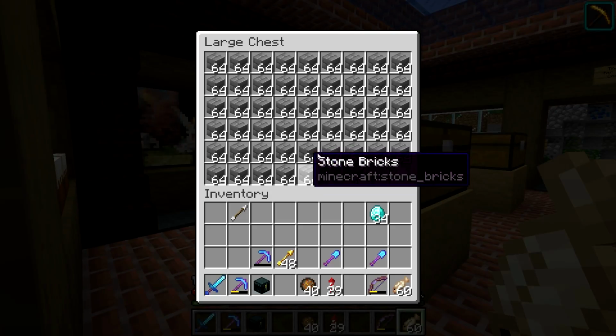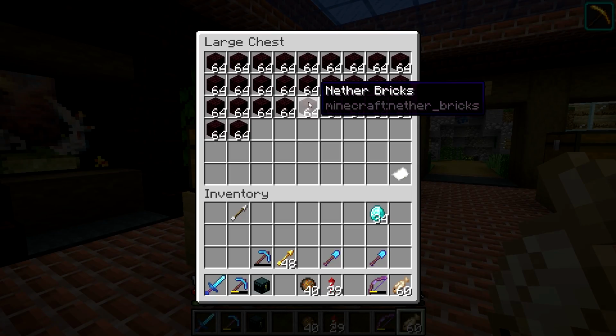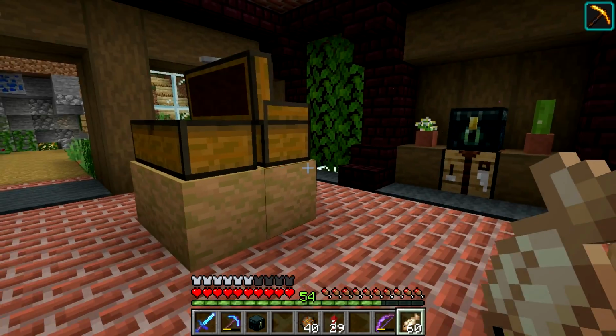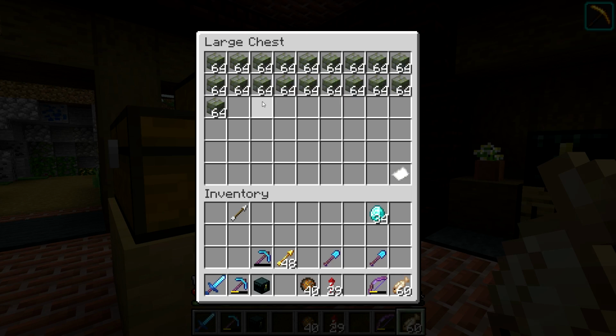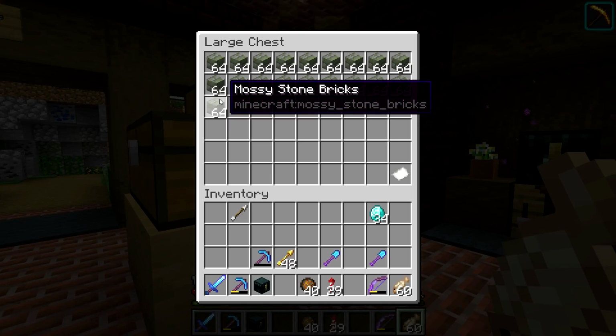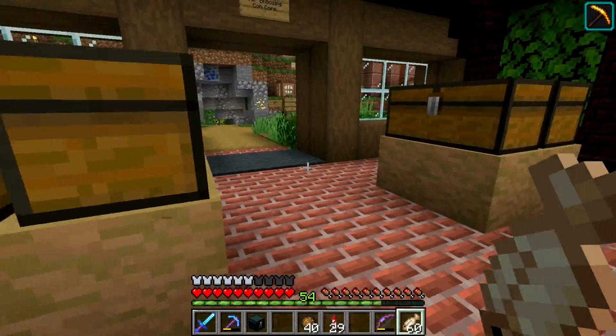So, you know, we came in here, we restocked these stone bricks. We put in more nether bricks. We got the end stone bricks still going strong. We added cracked stone. We added mossy stone bricks, which are super expensive still, with 1 vine per brick. So, yeah, those are great deals there.